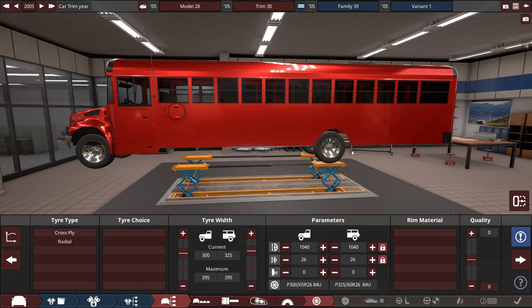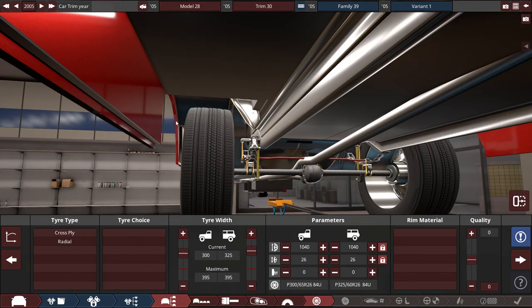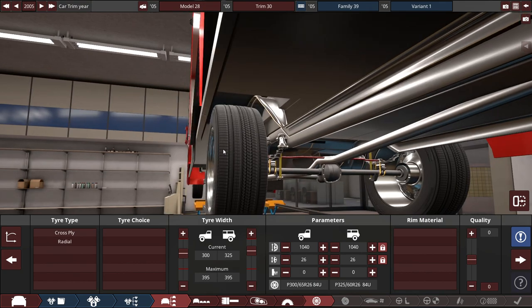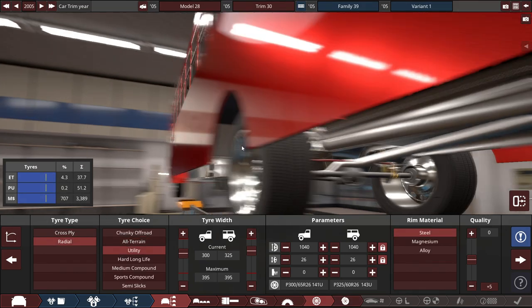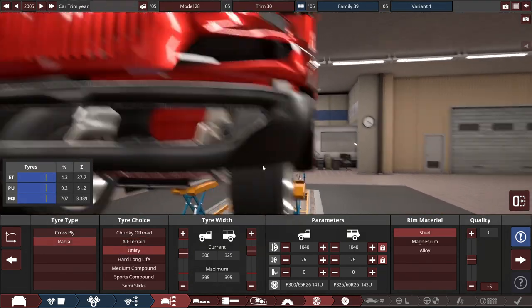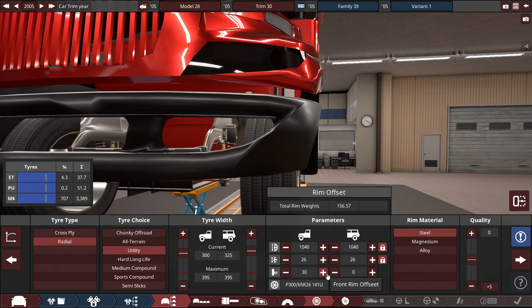And for the tires you see here, unfortunately, there's no dualies in Automation, but I was kind of wanting to put some dualies on by myself and actually have working dualies for the rear tires, like one set of rear tires and another set that actually works at the back here, but I don't know where to start on Blender and all that stuff to make this actually happen. So radial utility tires, maybe keep the width as is, but do something with the rim offset, like bring these out a little.